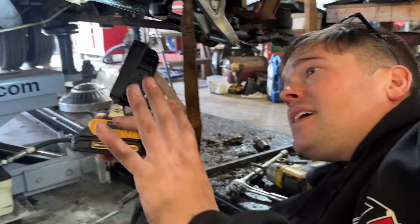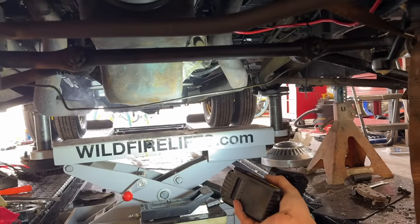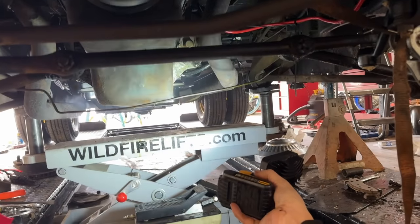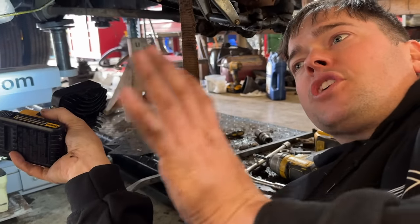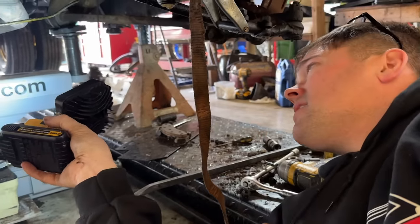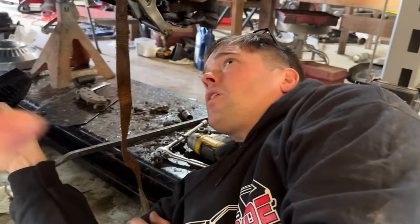It's really weird seeing an engine running with nothing supporting it from the bottom. I think we may have fixed it, guys. I see it's burning off. That's what was already on the pipes, because the pipes never got cooked off because it constantly had oil on it. But I'm not having any drips at all right now. It would have definitely dripped.